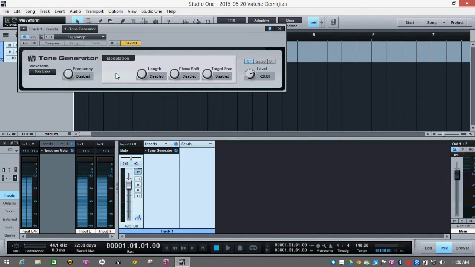So I will turn my microphone off while you lower your volume, if you have it loud, because it will be a loud noise coming through. And then I'll adjust the levels.